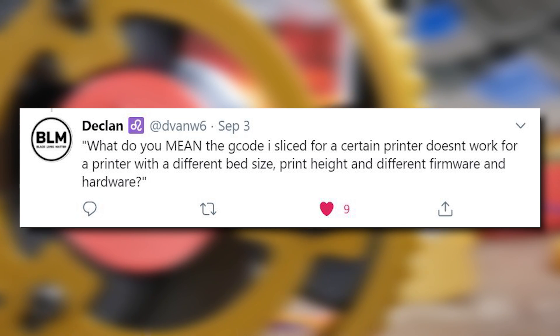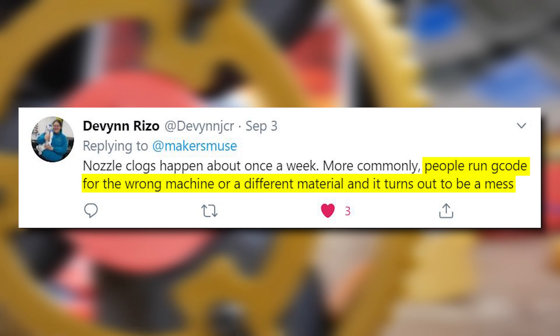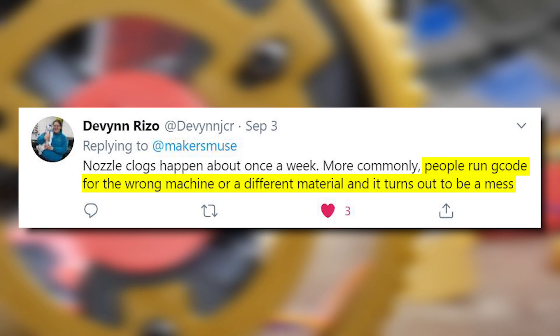As you would know if you have a 3D printer, there are so many things that can go wrong during this stage, and usually 3D printers will just take that G-code in and try to print it and fail. For example, if they try to use ABS plastic at PLA printing temperatures within the slicer, the machine will probably jam up because the temperature is too low in the hot end. But even if it does extrude, the print bed will not be at ABS printing temperatures, so it'll most likely detach and warp up. And if they walk away from the printer without watching that first layer go down — which is the number two cause of problems — it's going to cause a huge amount of damage.